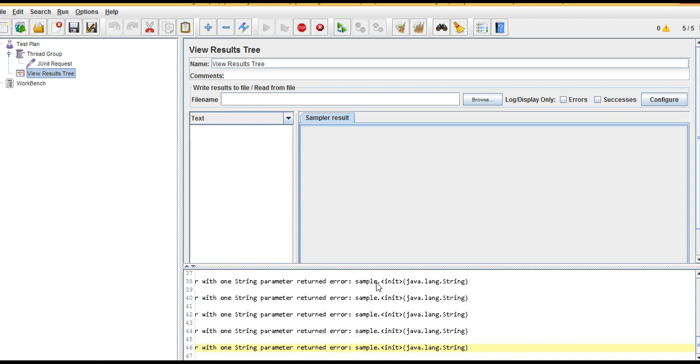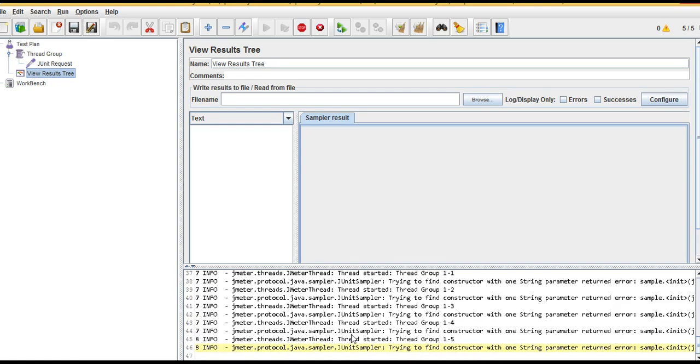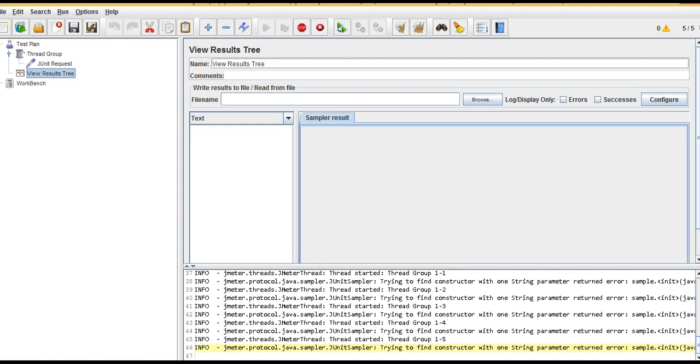Fine. So I guess it's trying to launch the URL. Let's see. So it's still running. Script not yet failed. But if you see the debug, you are getting some information here. But don't worry, that's related to JMeter, some constructor.